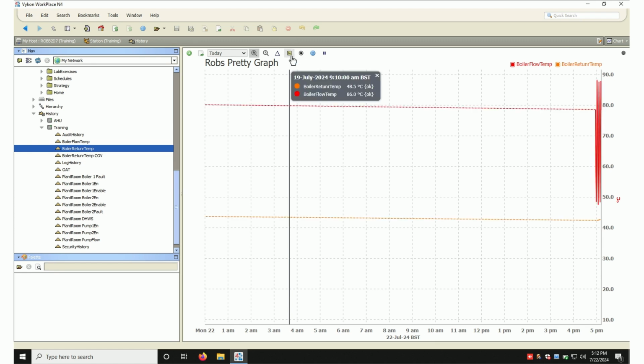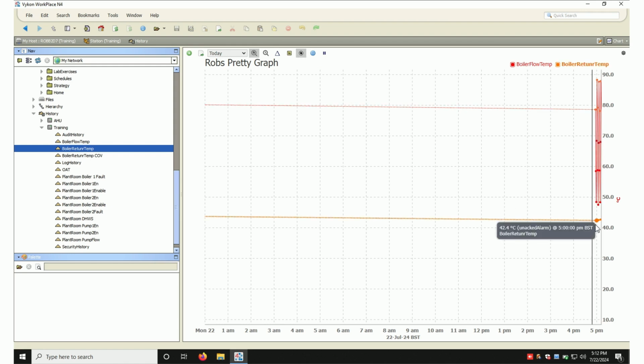So when we've got a history that's got a lot of history readings within it, the graph can take a long time to load and it might not look quite right because there's too much data to display. So by toggling the sampling command, rather than giving you an entire data set, it'll just take a sample of what's going on. Status and colouring, so I can press that and it will show me where the reading was taken. And again, if it was in alarm at a particular point, we'll get visibility of that.